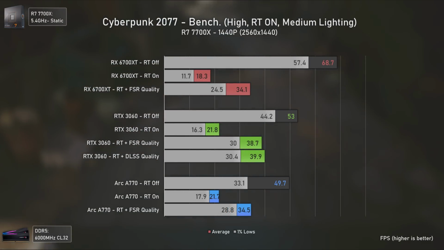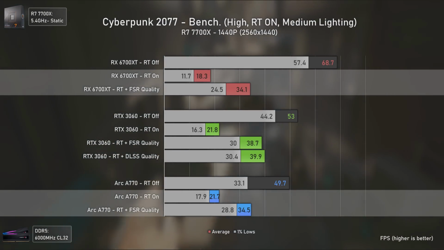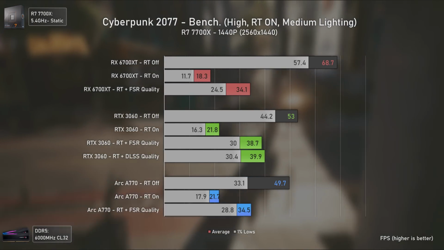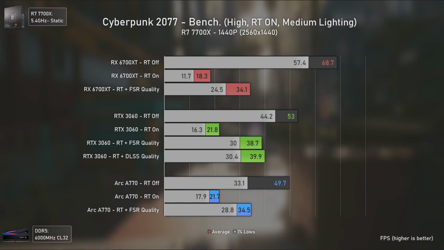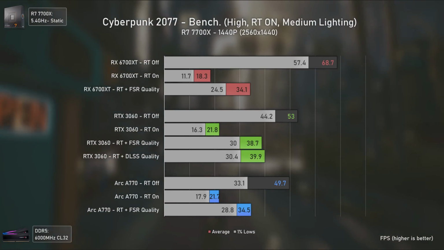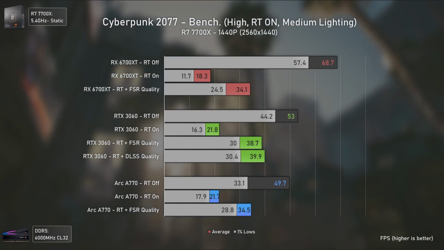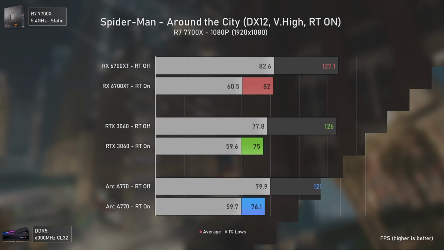At 1440p, the ARC A770 now outperforms the RX 6700 XT on both ray tracing results, being closer to the RTX 3060 performance. I do believe that if Intel optimized their drivers for Cyberpunk 2077, we would see a massive performance uplift, with the ARC A770 maybe outperforming the RTX 3060 ray tracing performance.